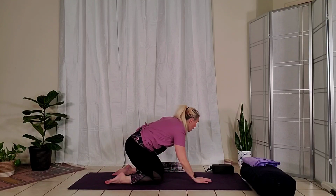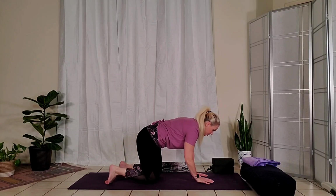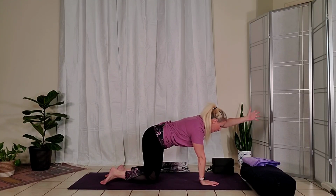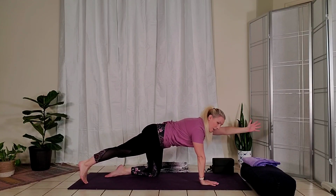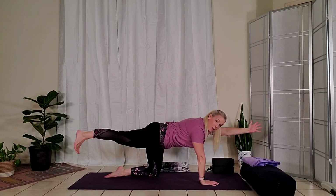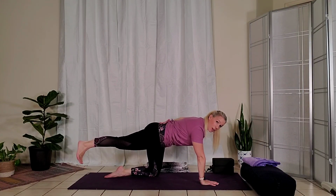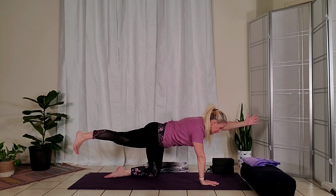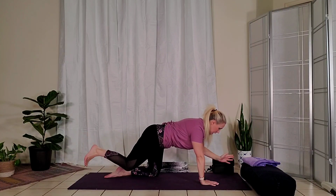Take the block to the top of the mat. This time we'll do a balancing tabletop position. So extend your right arm out in front of you, nice and strong upper back. Take your left leg back behind you. Just lift that heel up towards the ceiling for just a moment here. Again, keeping in mind the low back, hugging baby in, really squeezing that left glute muscle. Take another inhale. Exhale, return to tabletop.